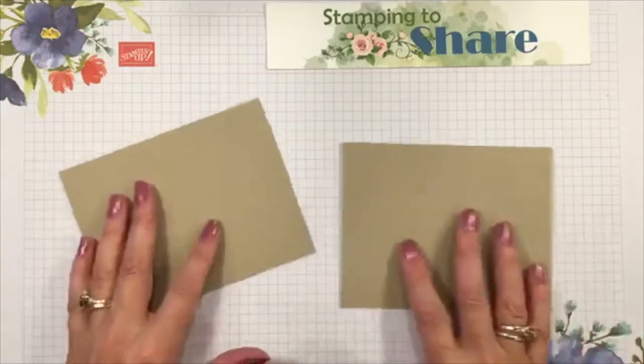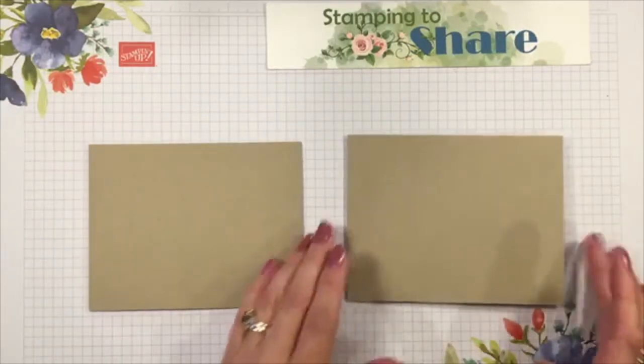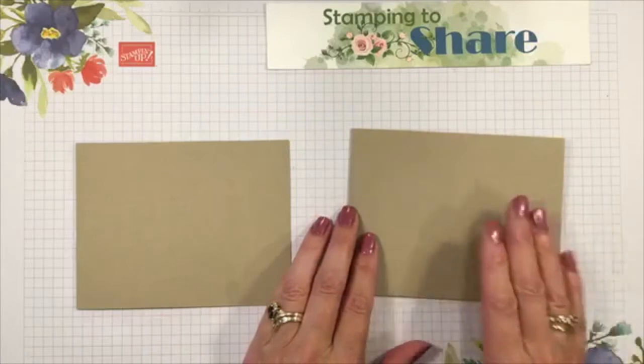And I've got 2 of them here because we're making 2 cards. And this is in the color of Crumb Cake.